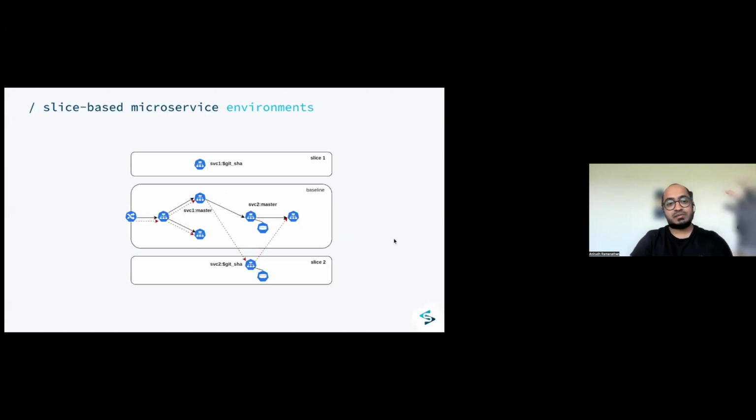And you can do this as many times as you want with different sets of microservices, including isolating state, like Fortis was mentioning, and so on and so forth. So it's possible to then have all of these, like this is three separate environments in some sense, because you're realizing each of these request flows in isolation from each other.